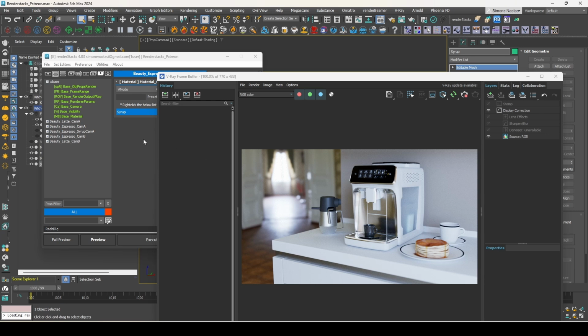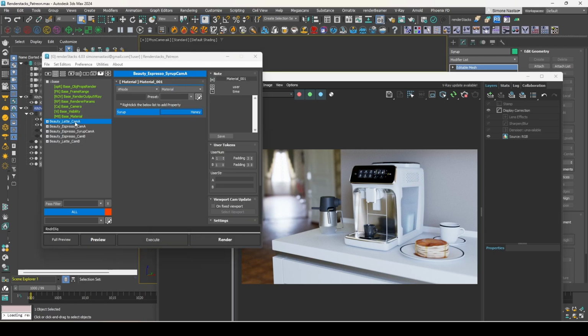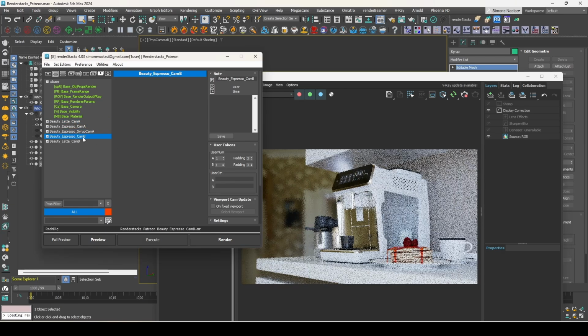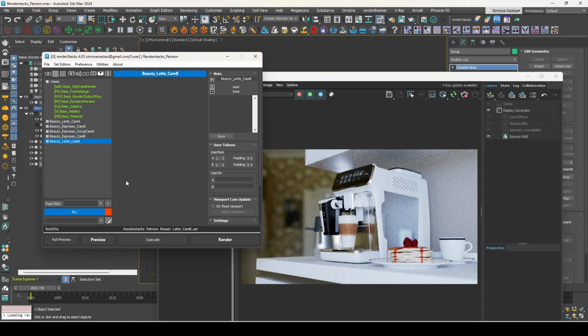It's so easy, and it just sets everything for me. And you can swap between the passes like this. And as you can see, you can change the camera. So easy, so powerful, and I just love it.